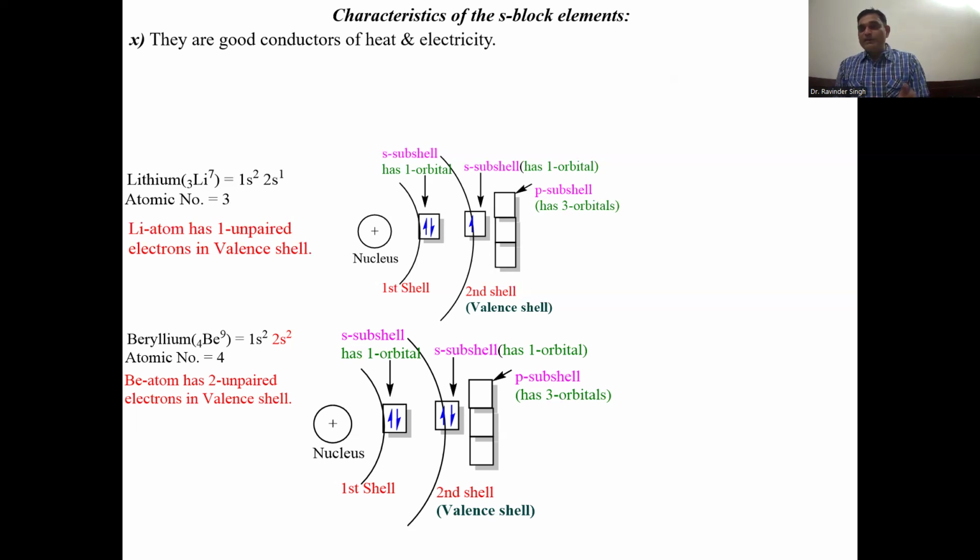Similarly, in the case of s and p block and other metals, the metallic bond is also non-directional in nature, because a particular kernel formed after losing a valence electron is not alone; there is another atom which is also losing one electron. There are many kernels in that lattice and many free electrons, and one particular kernel is not attracted only by the electron lost by that particular atom.